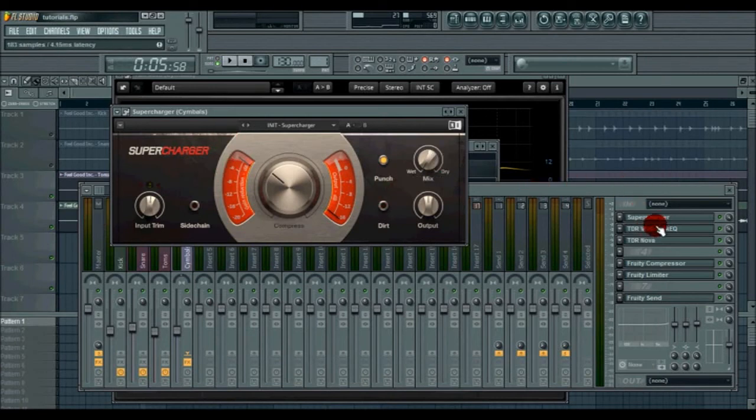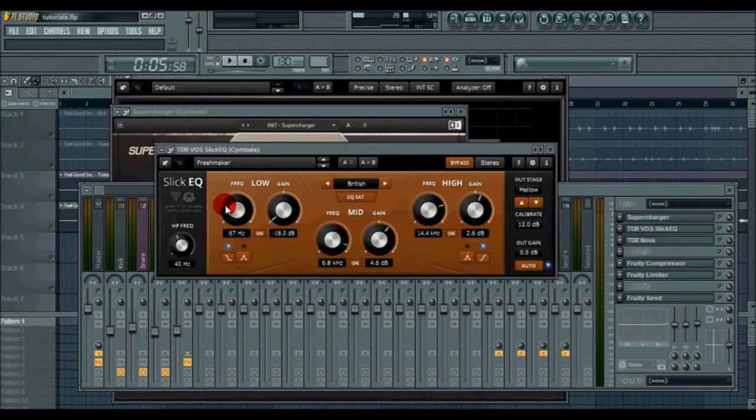The second one is just another three band EQ, which is nothing special as well, just cutting out the low frequencies you don't need. And the rest is pretty much personal preference for how the cymbals should sound in a mix.